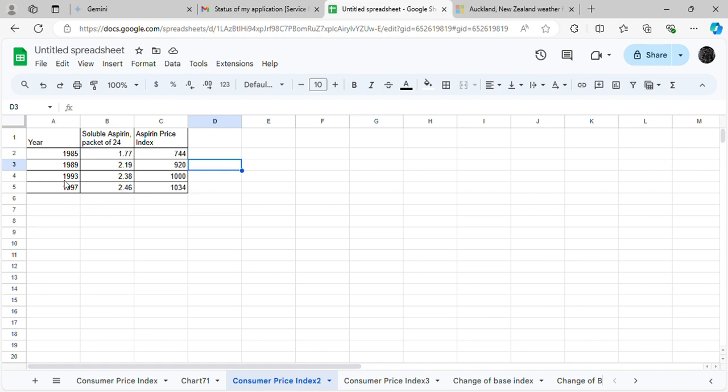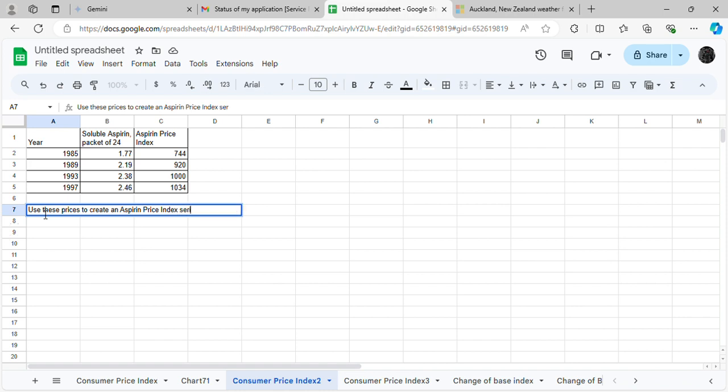So use these prices to create an aspirin price index series with June 1993 equal 1000.